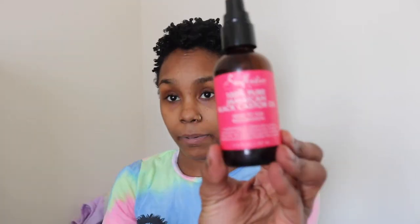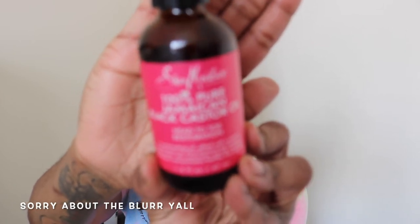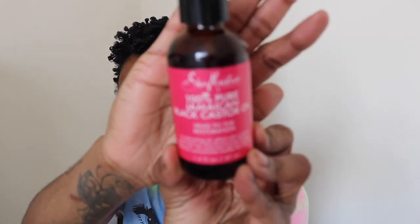But before you lay your edges, apply some Jamaican black castor oil, and that, my friend, will help them lay. It actually helps thicken your edges, and it just makes sense, you know, like protect them.